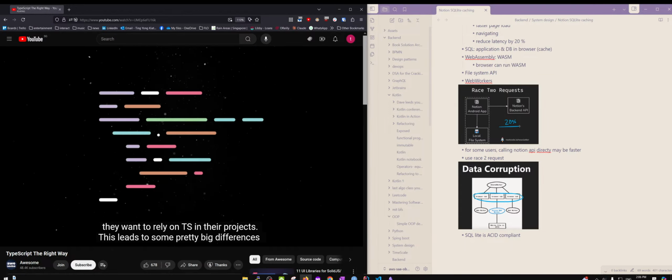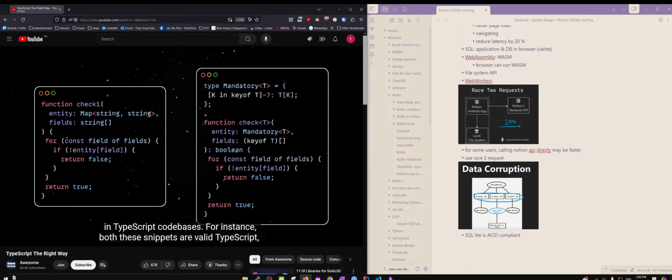This leads to some pretty big differences in TypeScript codebases. For instance, both these snippets are valid TypeScript, but they could easily pass as different programming languages.